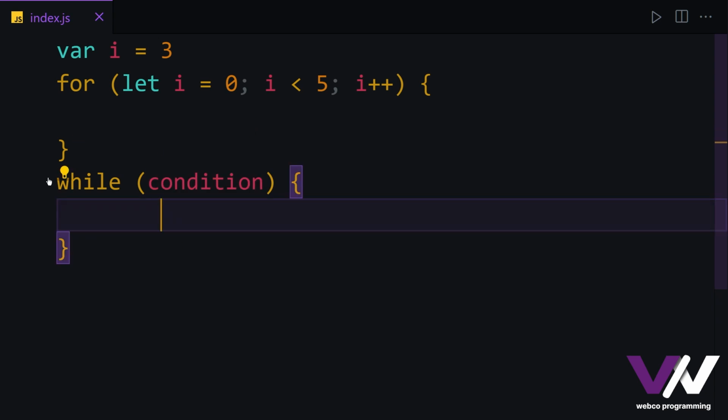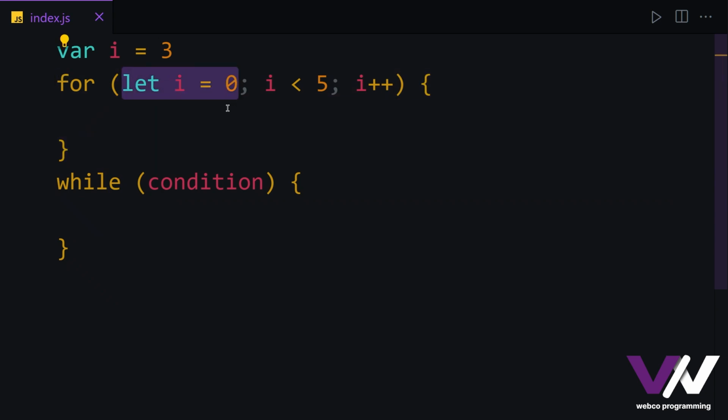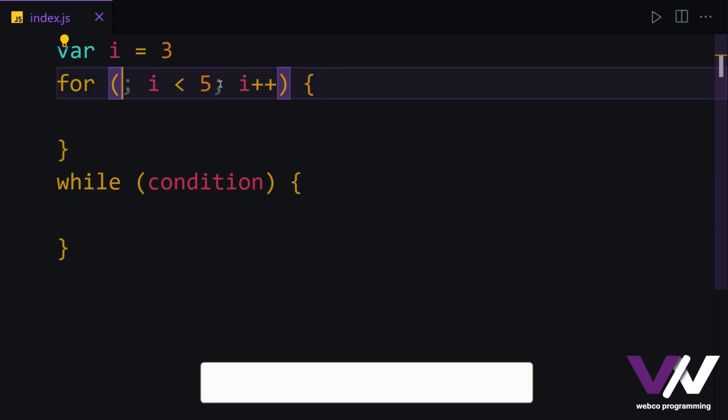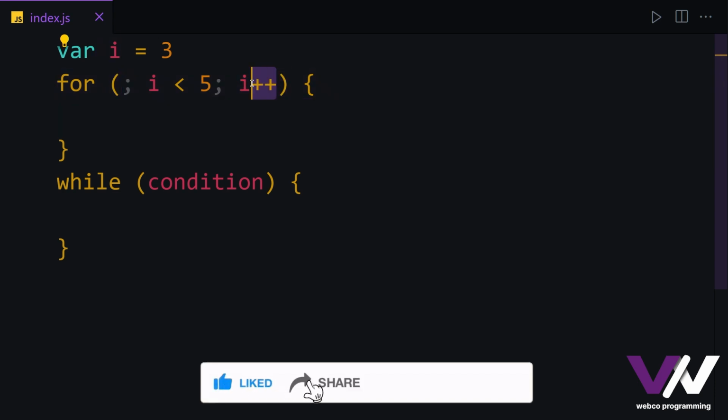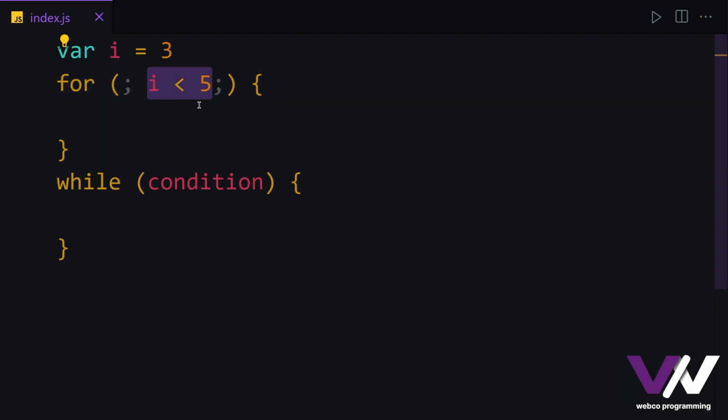This while loop is basically this for loop, but the first creation of our variable is empty, and this one is empty too. So this has nothing here and nothing here. This is just one condition, which, if it's true, is going to run through this code. And this is the same as our while loop.